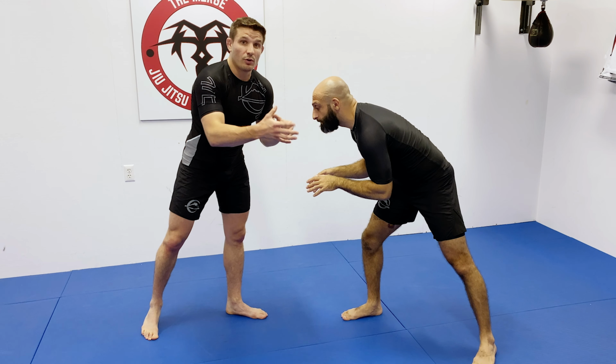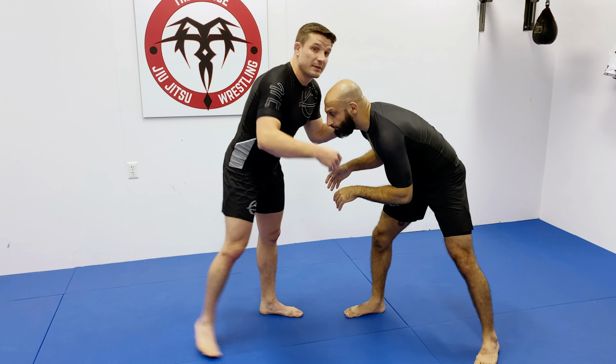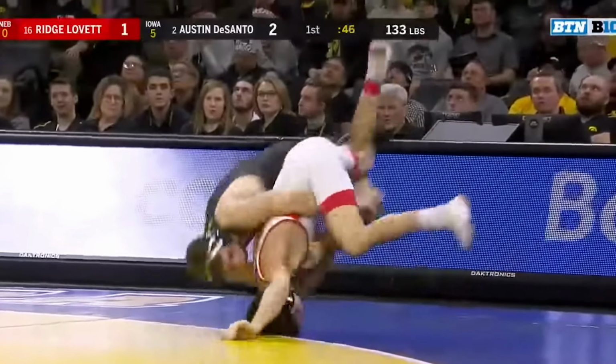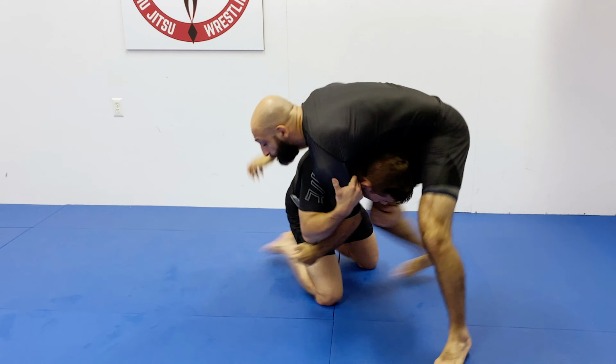So we're going to hit the barrel roll on someone that's very lanky and tall. Sometimes we'll run into the issue of them still being able to post their arm, and even that leg might get in the way. And Austin handles this really well. So he takes that same shot. We're here, look, we're trying to dump our opponent over, and as we're transferring that weight, that far arm posts over the top, and their legs are on the mat, all right? From here, they're pushing a ton of weight into us. There's no way I'm getting them over this side. Austin just backs out from here. Look, just ducks back, takes our opponent's back, gets our four points.